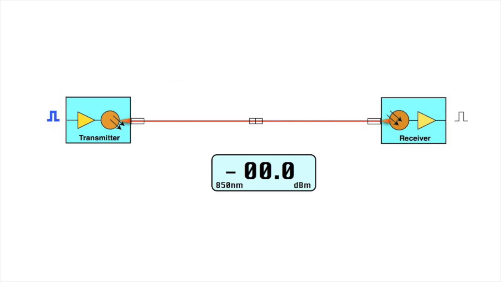So here's our electronic pulse at the far left of our drawing, getting ready to enter the transmitter, where it will be converted to an optical pulse and transmitted down the optical fiber. The digital display in the middle of the picture will show us the optical power as it is attenuated going down the fiber.